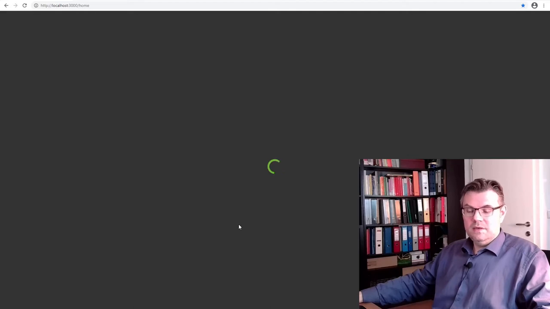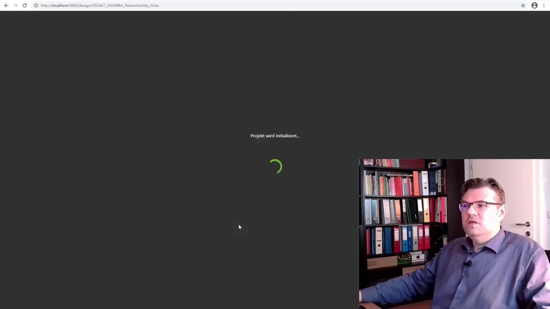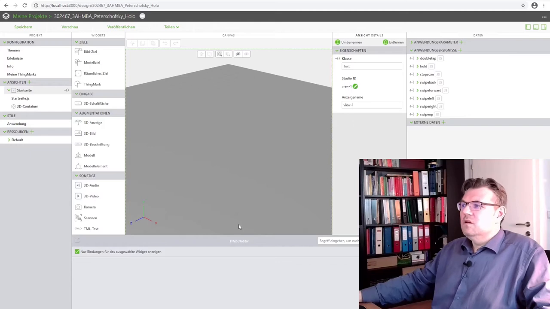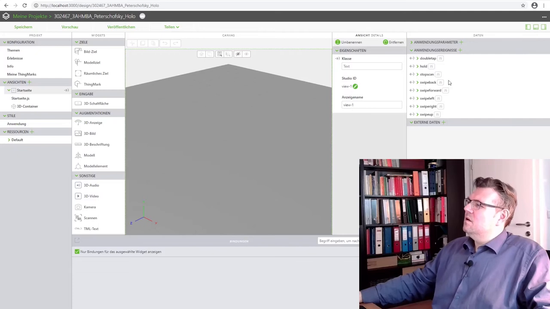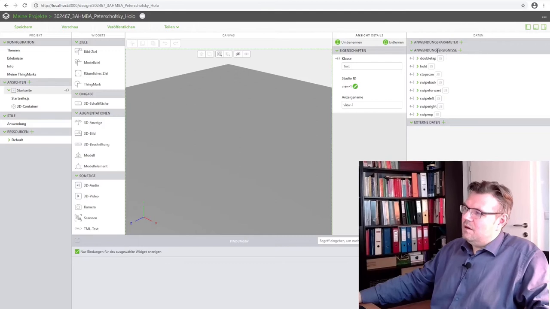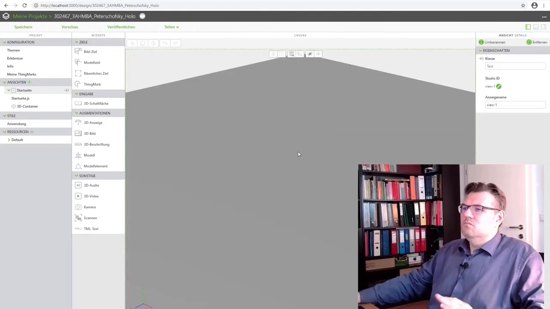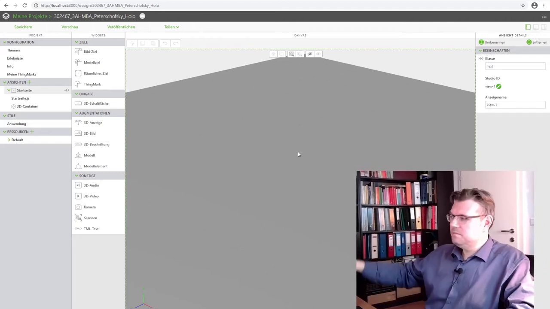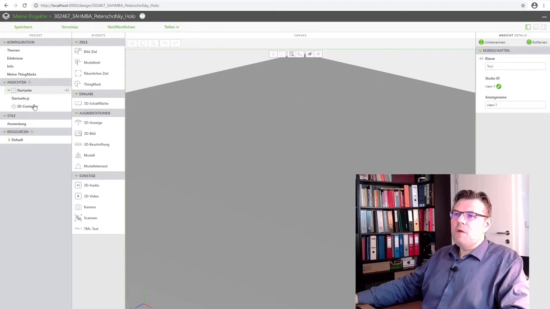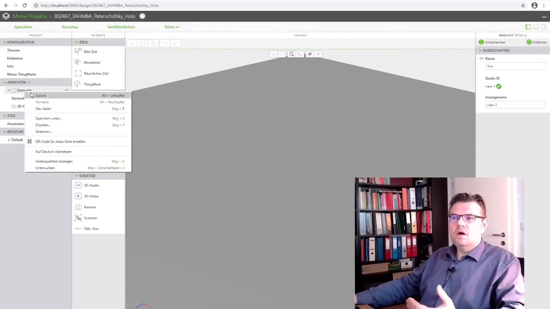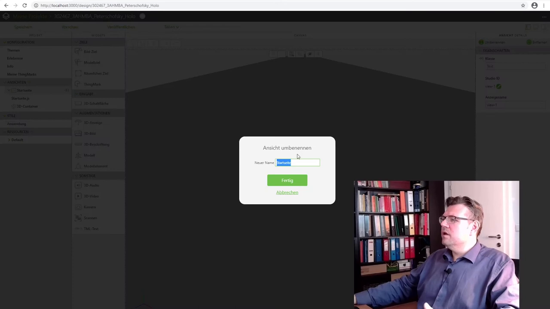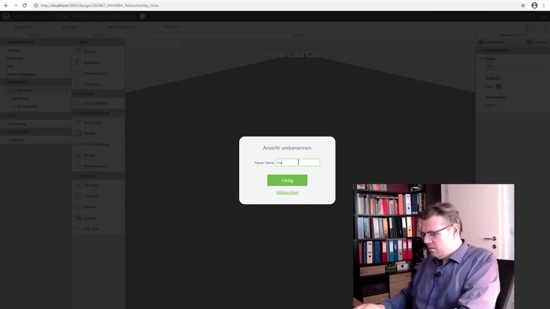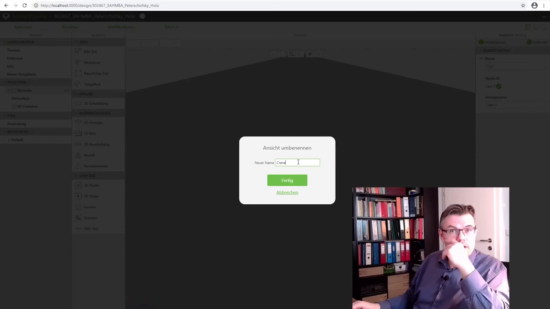Make the new project. Actually, you are not going to see a lot different. It looks exactly the same. There are some application things. I will simply exclude them from the view, and they're out of sight for now. I will rename my view, and I will call it crane, because we want to do a crane.